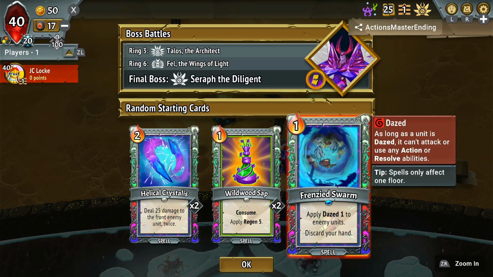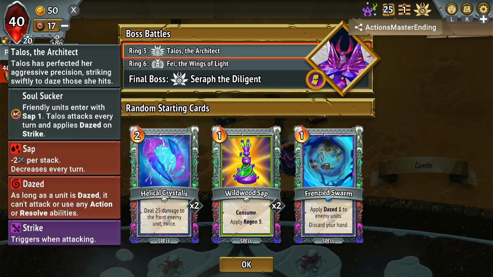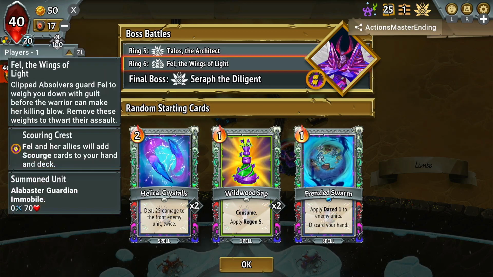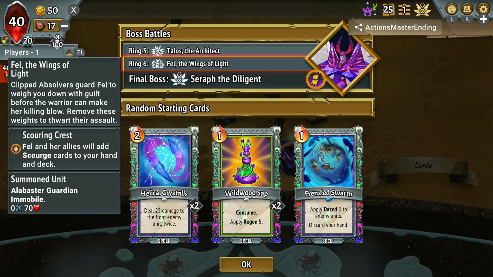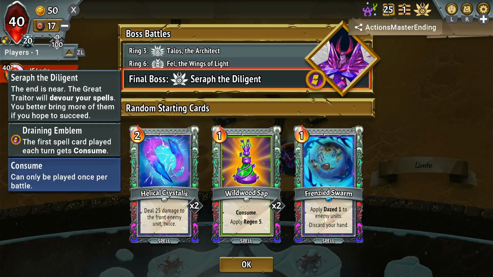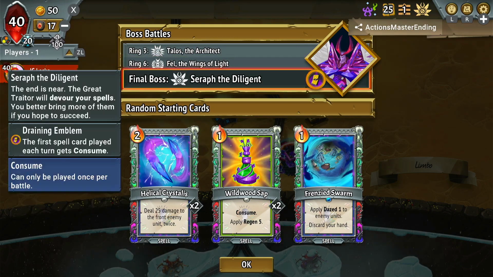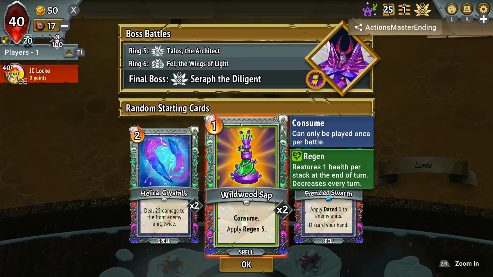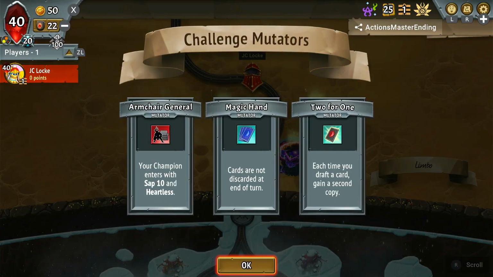All right, we have our Frenzied Swarm. Let's take a look at the bosses real quick. Dazed Talos. All right, that should be fine. We'll just have to put Soul Guard in front. Garbage Fel. And Garbage Seraph. All right, so that's something we'll have to be mindful of. Not looking forward to those bosses.